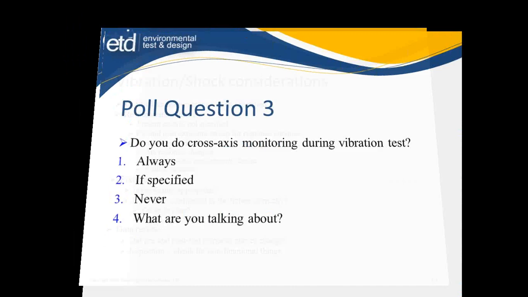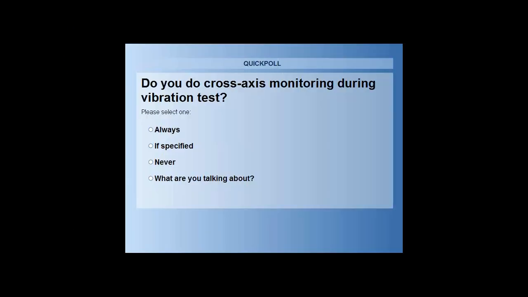with about 80% saying B, if specified. Okay. Well, if you're doing an 810 test, it is specified by the standard that you should look at this and control how much cross-axis vibration you get. So we should be thinking always, not if somebody asks for it. It's part of our program to see that we are doing the testing in the orientation that we planned. The cross-axis tells us that we're not arbitrarily doing something other than we intended.